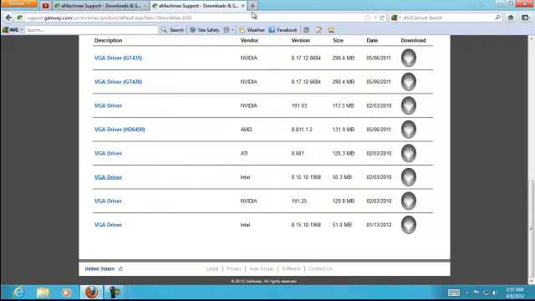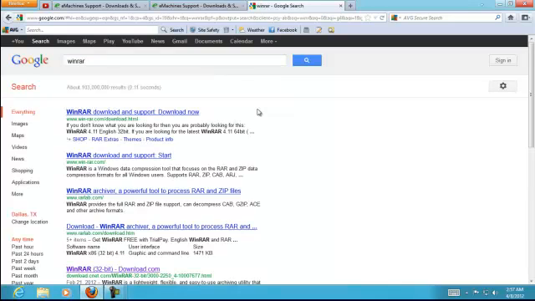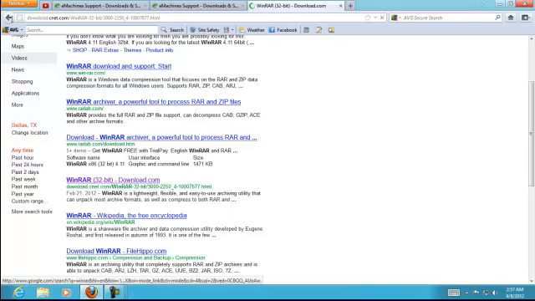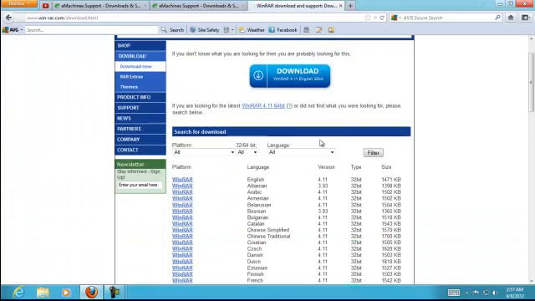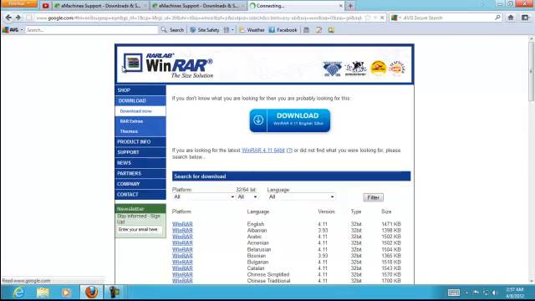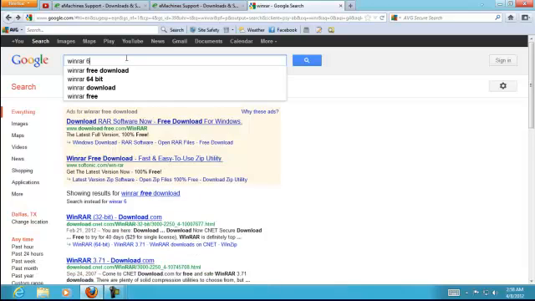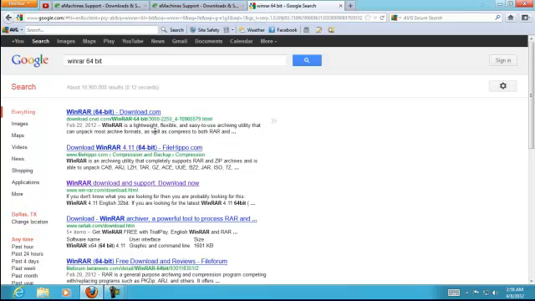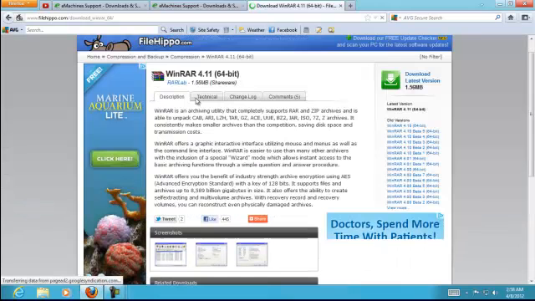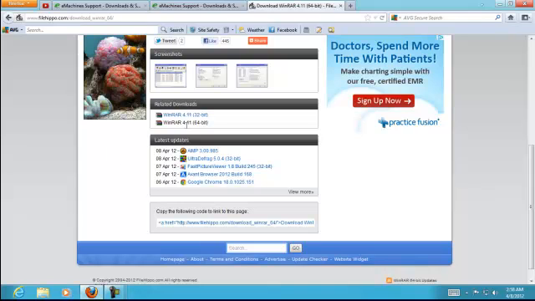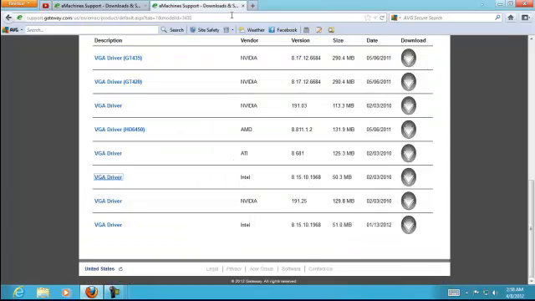If you don't have WinRAR, just go get it. Go to google.com and type in WinRAR. I chose 32-bit, since Minecraft runs faster or smoother in 32-bit, but not on Windows 8, so you don't have to. Just download it, and that's all. If you want to get the 64-bit, just search WinRAR 64-bit, and there was a download page which shows you everything. This is all in the description. Click the one you have. I have 32-bit. If you're not sure, just try to find out, or see other videos.